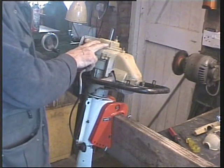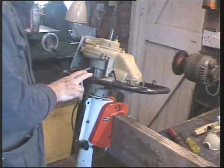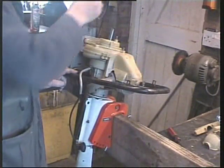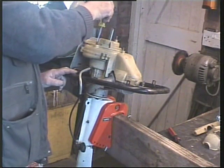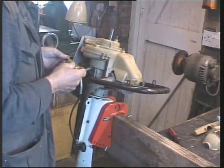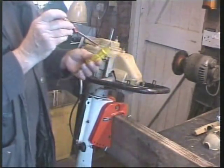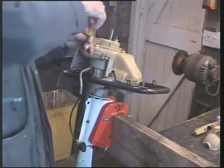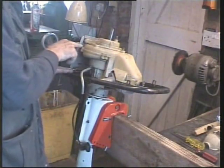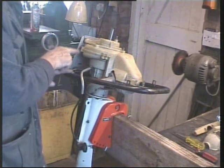Anyway, I'm going to take this off. I've removed all the slotted bolts. It was important to get a screwdriver that fitted them absolutely precisely, both in width, depth and everything. And in order to get more purchase, I've drilled a hole in that one so I can put a Tommy bar through and get extra purchase. And then taking out the bolts, this one, as opposed to the others, was much longer and had a nut on.